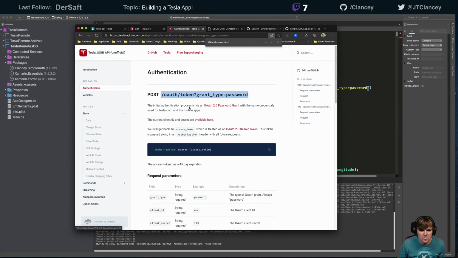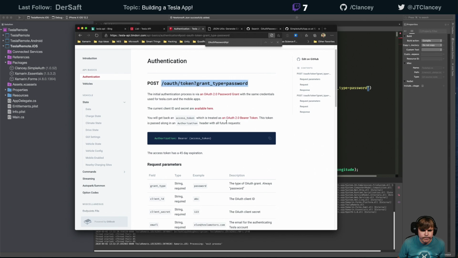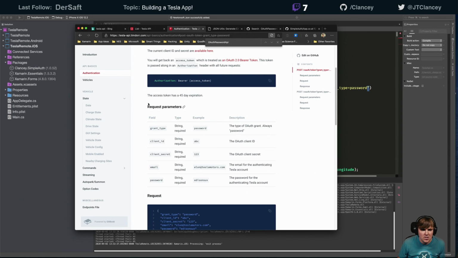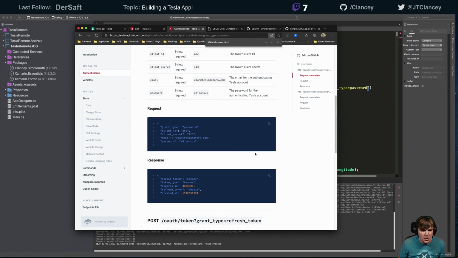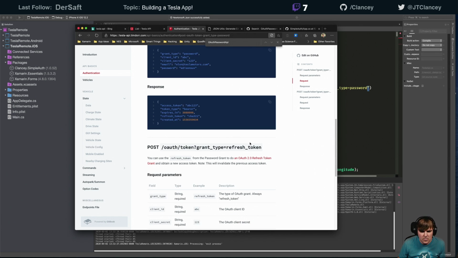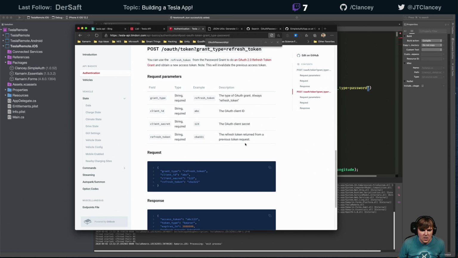All right. So, as a 45-day expiration, grant type is... all right.